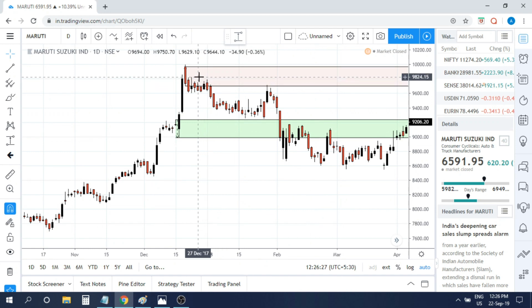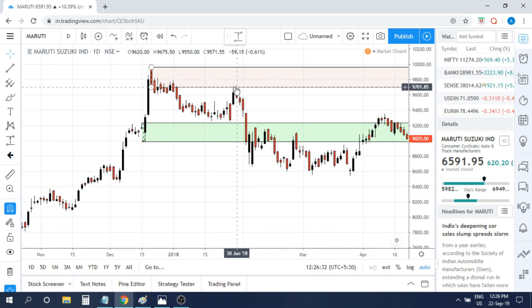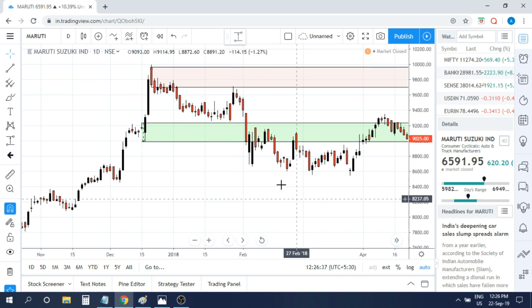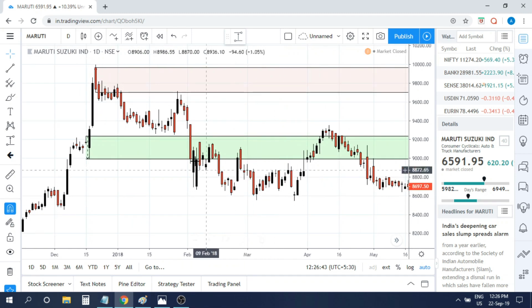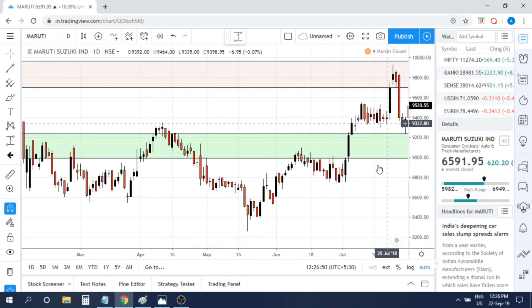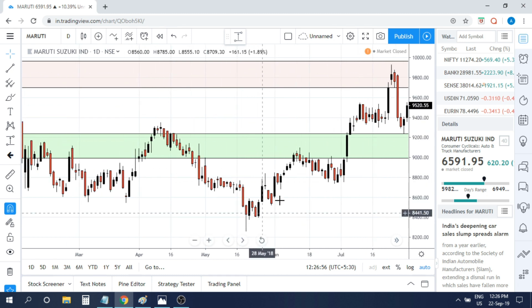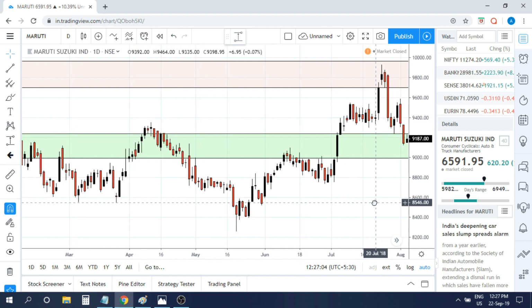Since we all know that institutions don't get filled in one go, before breaking it, it went and picked up some orders, sell orders from here, got some fill from here. But since this was one or more large institutions trading, and they needed more orders to be filled, they took up prices again back in there, you can see, through a nice uptrend, which was giving an impression to the retailers that price may again continue in an uptrend and continue its journey to more highs.